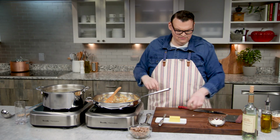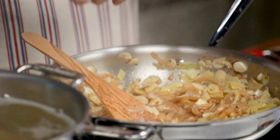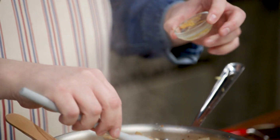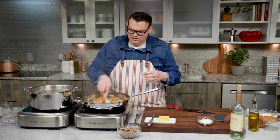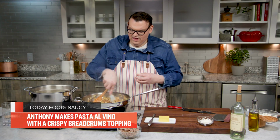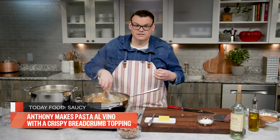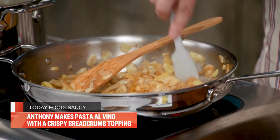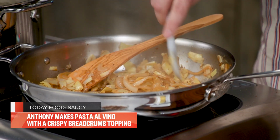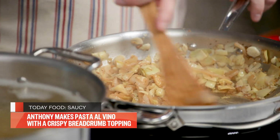Also going to add some chicken base. It's just a concentrated paste that adds almost like an umami, just a delicious, salty flavor that just enhances the dish. I even add it to chicken stock when I'm making it, just to boost the flavor a little bit. And that'll melt right in there. Okay, look at that.